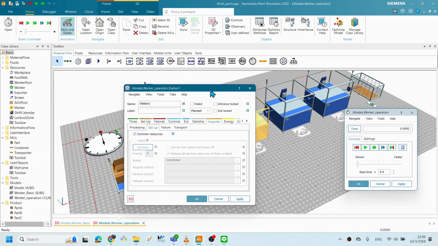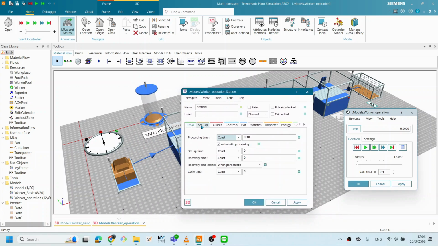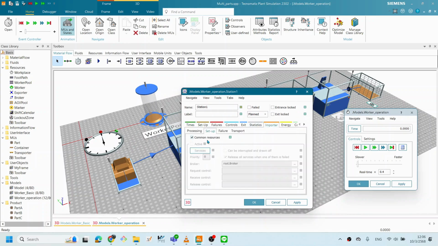And this time in this tab, importer is the set up tab, right? Click the common resort. Right now, if you set up the importer, you set up the processing, and if you click in here, it's common.